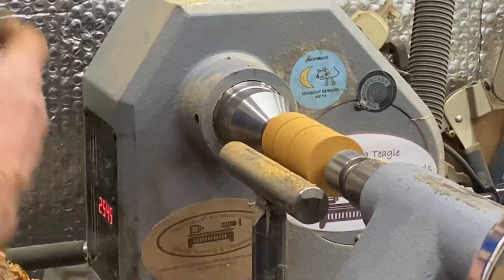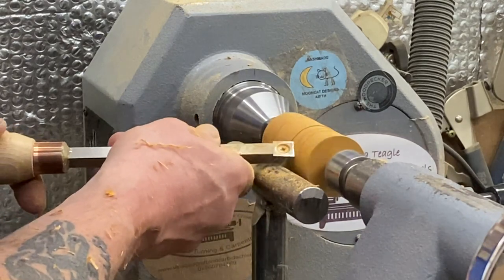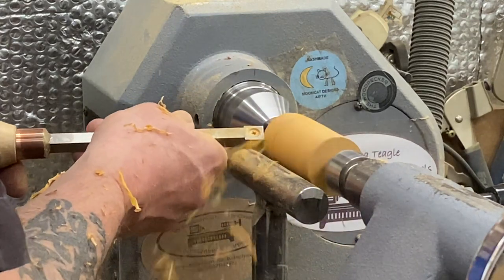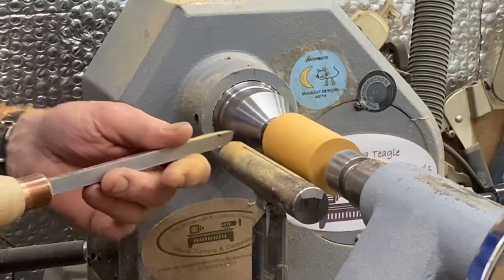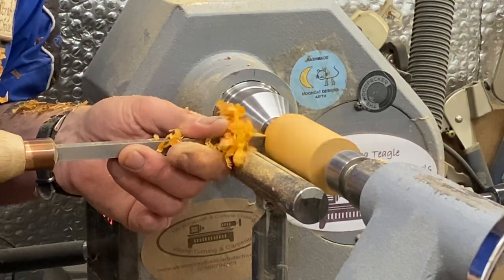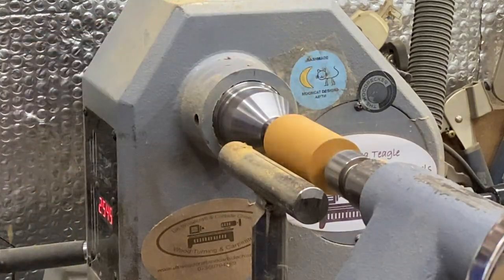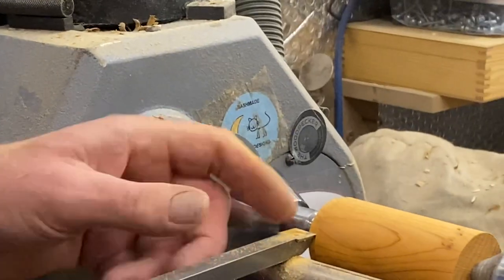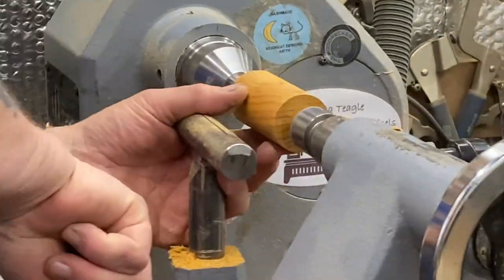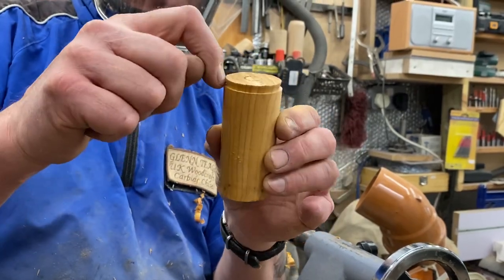But just always be aware — leave enough room to just do a clean-up cut. So you can just come along here, rotate it, and just come along to clean it up. All you're doing is taking those marks off like that — and we get a lovely smooth finish. I'm going to put a little tenon on this end. If you roll it over and go in, you get a dovetail — that's what you've got to do. You just come over and go in. If you just come over like that and go in, it'll put a dovetail on straight away. That's a perfect dovetail there, and it gives you a clean edge here as well.